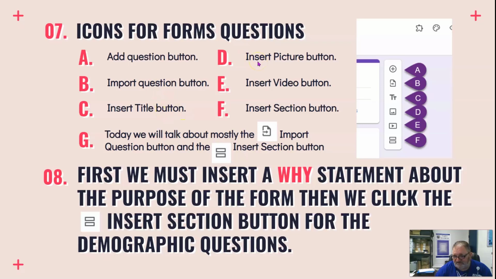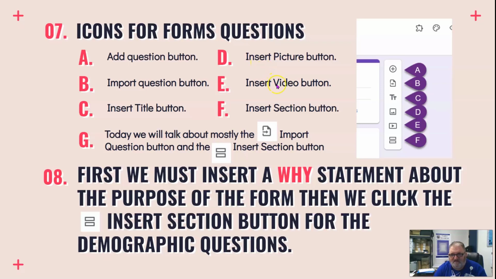D, insert a picture. If you have a question that's going to deal with, say, in math, a geometric figure or diagram that has something for congruent triangles, you can have the picture that they're working with there for the next 2 or 3 questions, so you have something for them to refer to right there on the test, not a piece of paper they have to look at.